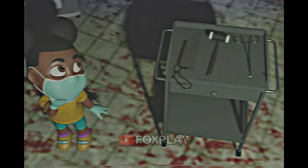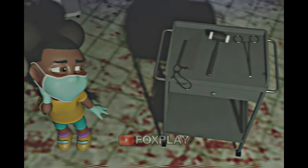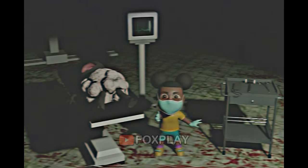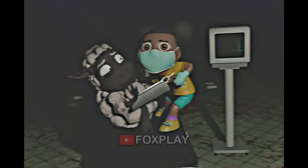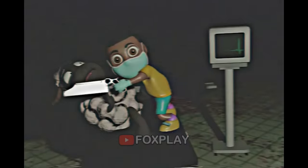That might be helpful, but what else could we use? Things could get really messy if we use that! That looks hard to use, but I could try! I tricked you! We're going to use all three! The patient is getting rowdy! I'll need a little help here! So, who are you going to help?